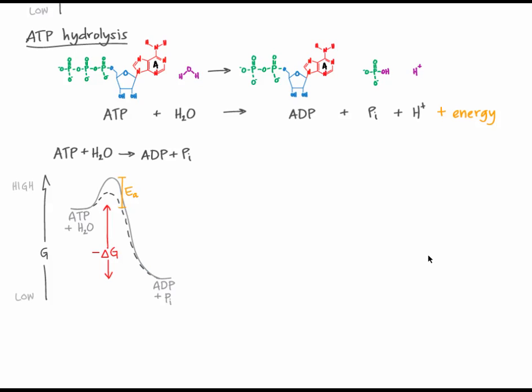With all these ways to use ATP, there must be some way to regenerate it. This is the purpose of cell metabolism. Regeneration of ATP is the reverse of hydrolysis. It's forming a covalent bond between ADP and inorganic phosphate to result in ATP. Remember that the delta G of a reverse reaction has the same magnitude but the opposite sign as the delta G of a forward reaction. To form ATP, not only must any energy barrier be overcome, but enough energy is required to store potential energy in the bond between phosphates.